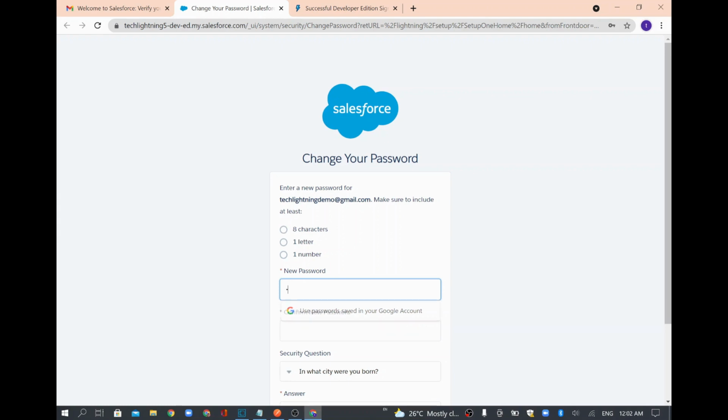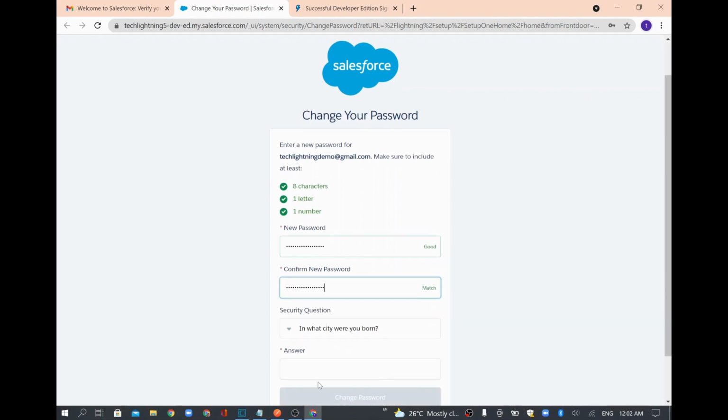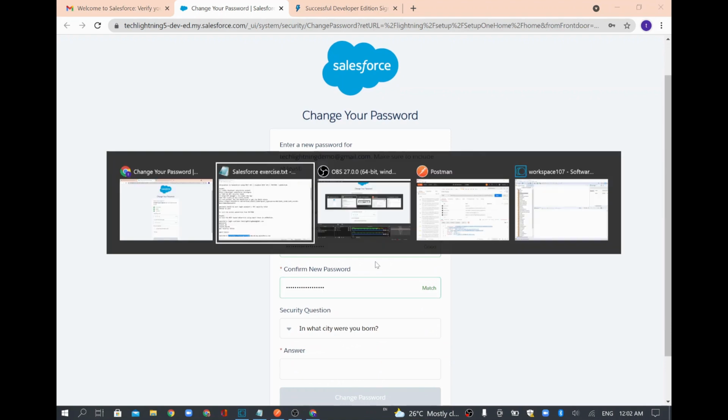I'll set a password. I'm just setting something like Salesforce 123456 asterisk. I didn't type it properly, so I'll retype it: Salesforce 123457 asterisk. Okay, it's matching, so this is the password I gave.